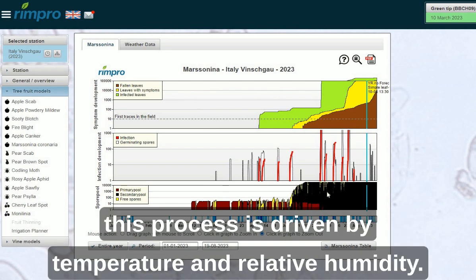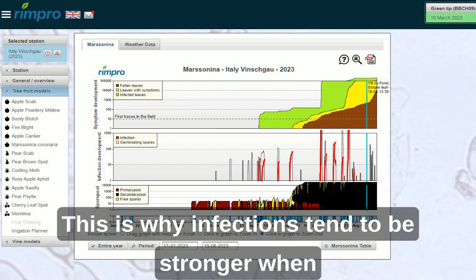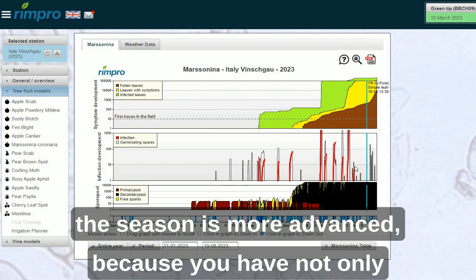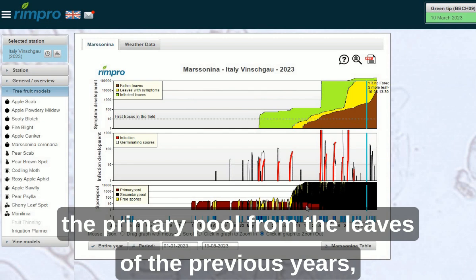This process is driven by temperature and relative humidity. This is why infections tend to be stronger when the season is more advanced. Because you have not only the primary pool from the leaves of the previous years, but also the spores that come from the new lesions that have appeared on the leaves.